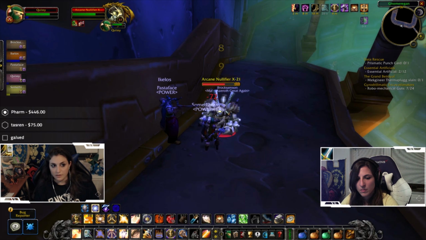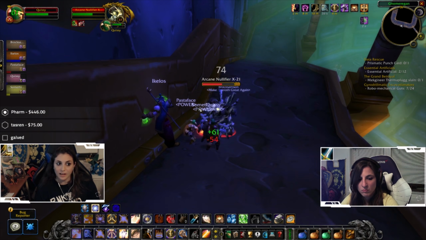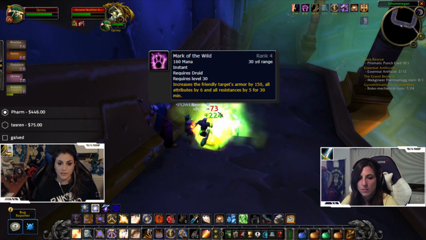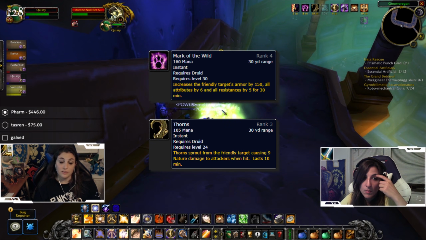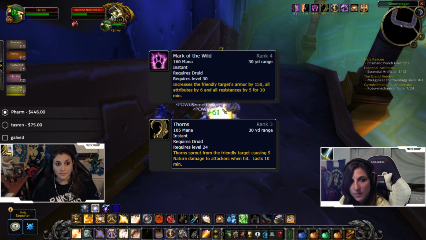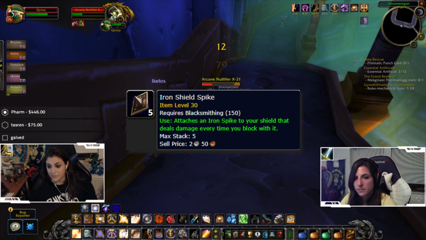And we had a Druid healer. I think that a Prot Pally and a Resto Druid really complement each other nicely. Like, for example, Mark of the Wild is great, Thorns works great with Ret Aura. I know Thorns isn't holy damage, but any additional AoE damage just adds to your threat generation. I'm also going to add an Iron Spike to my shield for a little bit of additional damage there as well.